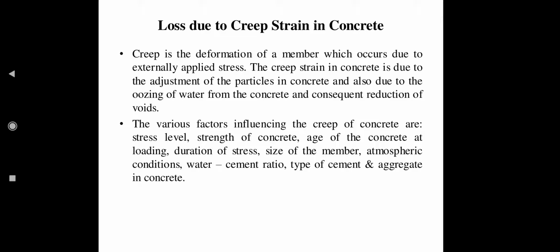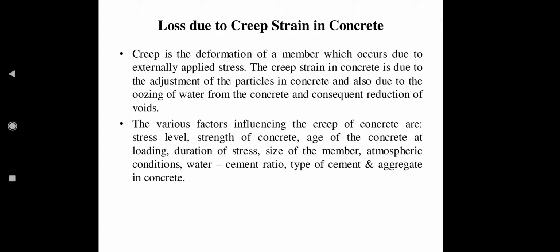So here what happens? When the concrete is subjected to continuous or constant stresses, the concrete will undergo permanent deformation, or irrecoverable deformation, and this is because of flow condition. So this irrecoverable deformation is called creep of concrete. Creep may also be defined as time dependent plastic deformation under the action of constant loading.